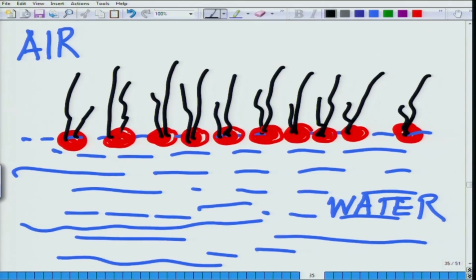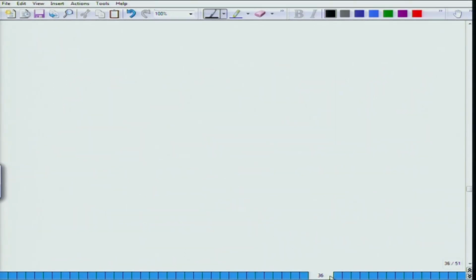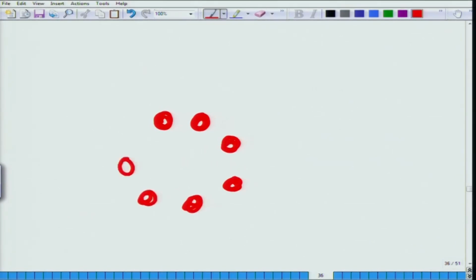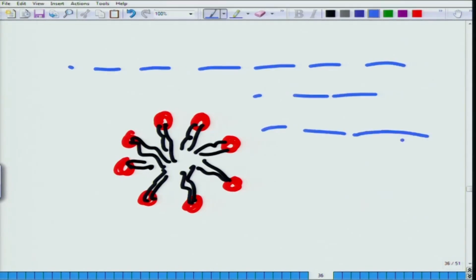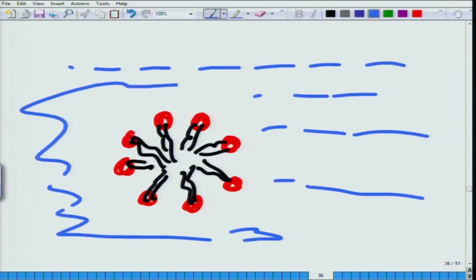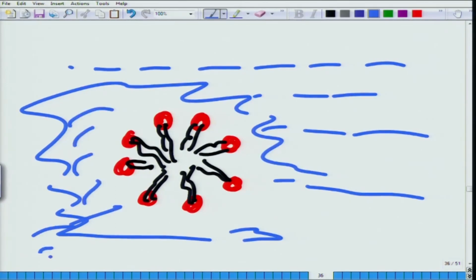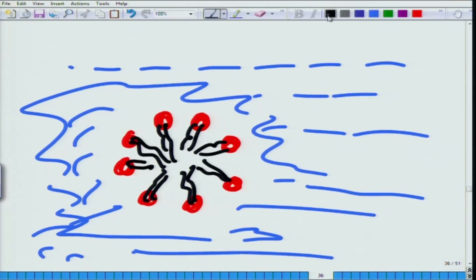This is how it works, and not only that, some of these could even form something called a micelle in water. A micelle is a structure like this. Say, for example, there are a lot of lipids like that, with the hydrophobic tails arranged something like this. This is called a micelle, and this is inside water. So, this is the micelle formation.